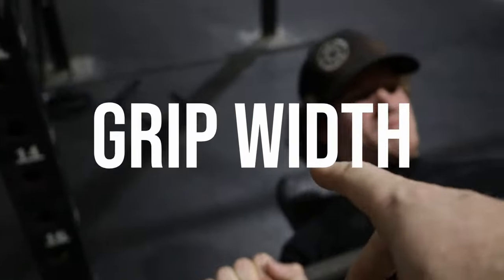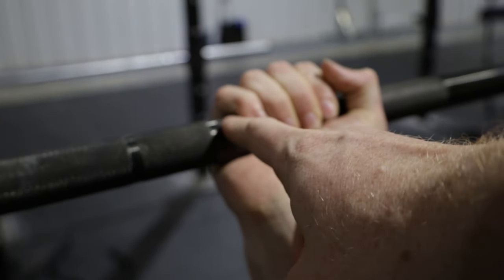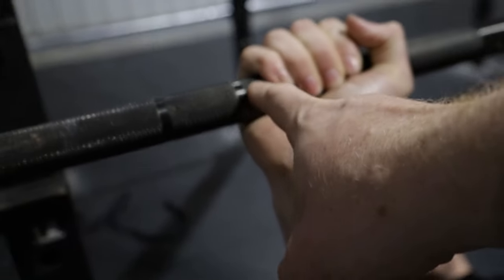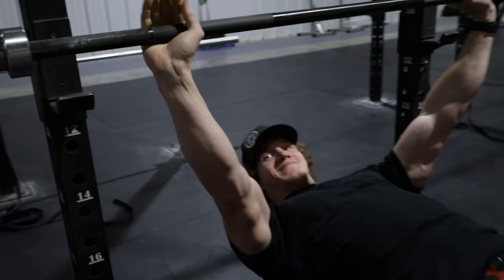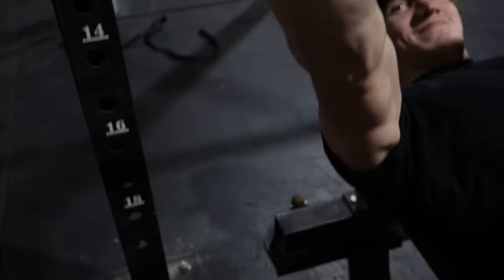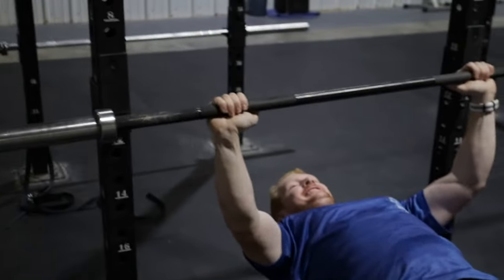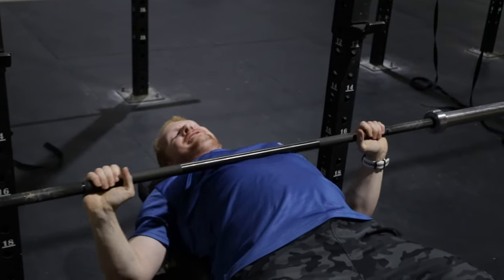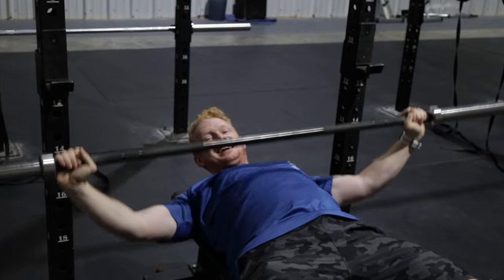This is where me and Taylor grip. As you can see, Peyton has giraffe arms. So he has to go a little wider. Me and Taylor have normal size hands. This is where I have grip. And you can see that if I was out there to where he's at, it's like a three inch range of motion. And it's weird.